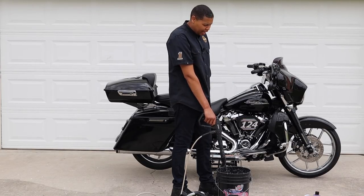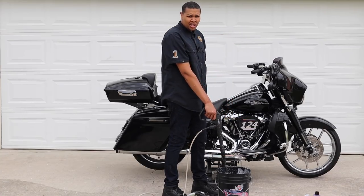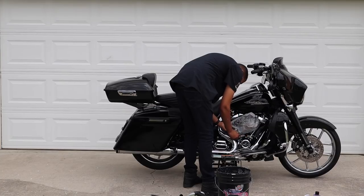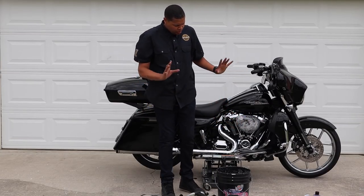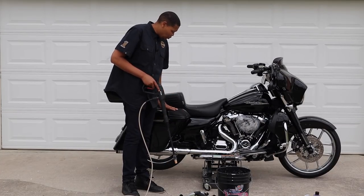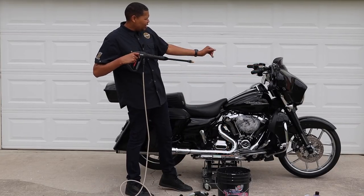I like to cover up my breather as well because it's an open breather — I don't like getting it wet. I'll use a bag I had for my ozone unit and put it around there, tie it and tuck it in as an extra measure of safety. I have speakers in these lids that I just had installed and I've noticed a little water in my saddlebag, so I don't want to spray directly at the speaker grill, and I definitely don't want to spray the navigation screen or electronics directly.